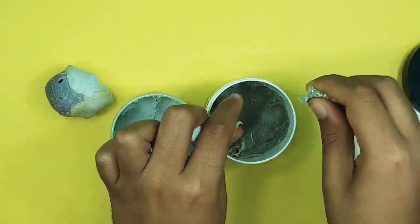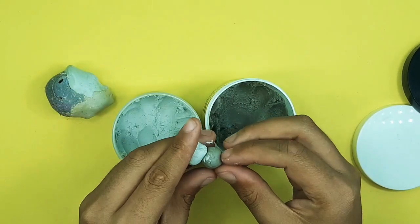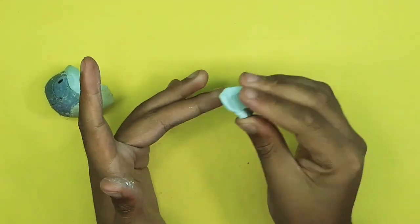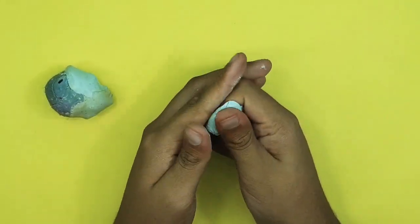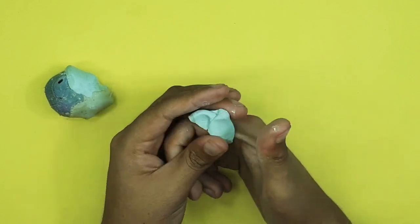For the sculpting I take this two-part epoxy sculpt — this clay is really amazing and really easy to work with. I take similar amounts of epoxy from both tubs and after this I start sculpting the doll hair. I just wanted to add so many details to the doll head.